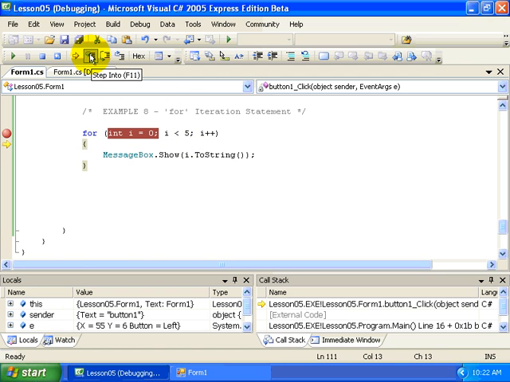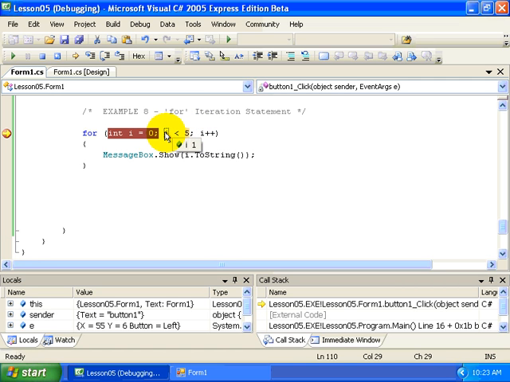So notice that now we're moving down to our code block, and in this line of code, we're going to show the value of i. Now, since it's an integer, and we talked about converting values explicitly through the use of the ToString method of an integer in a video or two ago, we're going to now convert 0 to a string and then show it in a message box. And that's what we have here. So now notice the next thing that happens is that i will be incremented. So i was 0, now i equals 1 is going to be evaluated again.